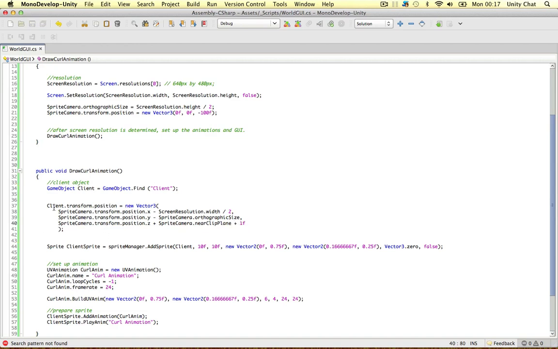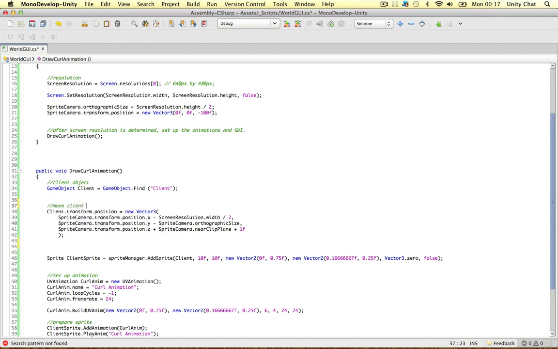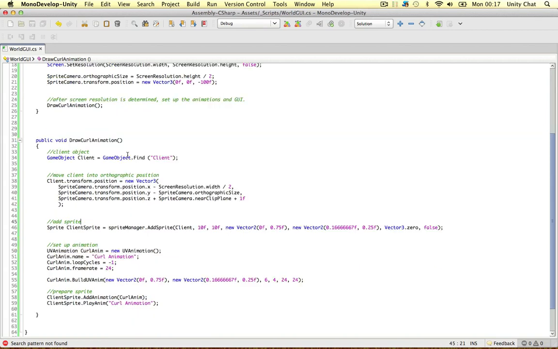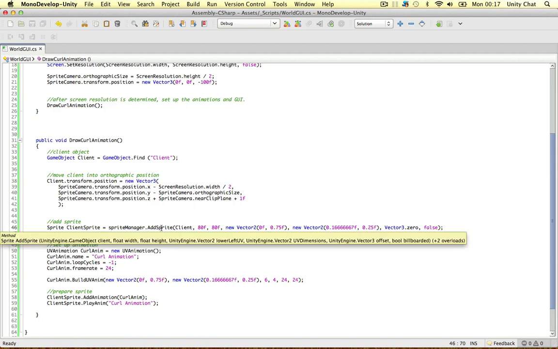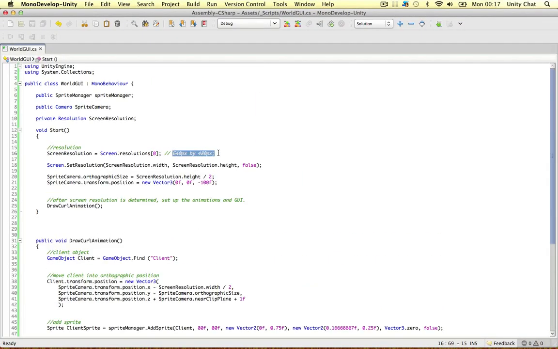Alright guys, so simple as that. We've moved the client into position, then the sprite will be drawn into orthographic position. Then we can say add sprite. Boom, done. I think that's all we need to do, and actually there's one more thing. We need to change the width and the height of the sprite itself to the actual pixel value, so we can say 80 pixels, maybe that would look good. We could say 128, the actual value with the way we rendered it out, but I think 80 will be fine in this case. So if I build the game now, it's going to be 640 by 480.